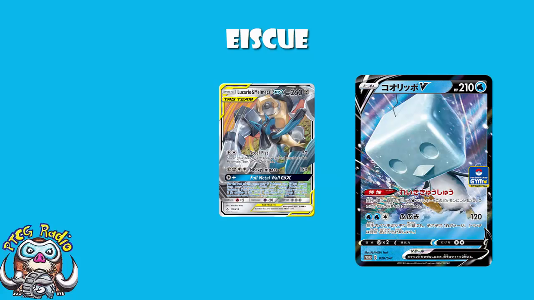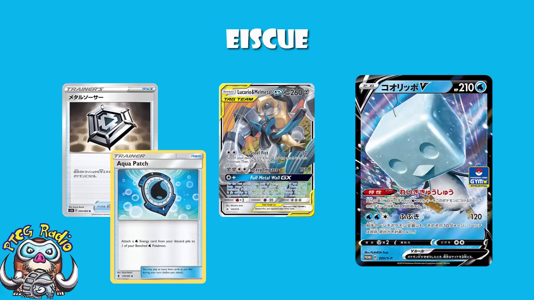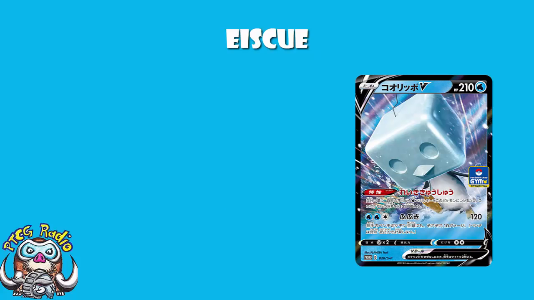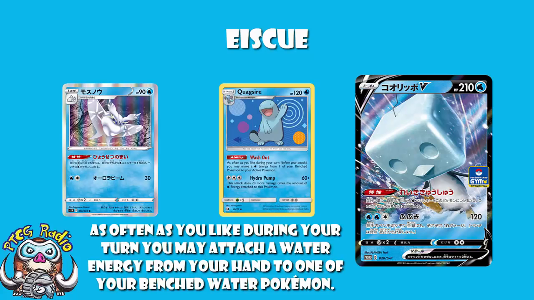It's not been a huge typing, but of course with Metal Saucer coming, which is literally just a metal version of Aqua Patch, there is every possibility that metal Pokemon are about to get a whole bunch better. And being a water Pokemon means you've got Quagsire to move your energy around, which is rather lovely. And it means we've got that Frostmoth that we had a look at yesterday. No, probably a couple videos ago, actually. But we looked at recently anyway, which lets you attach as many water energy as you like during your turn to your benched water Pokemon.